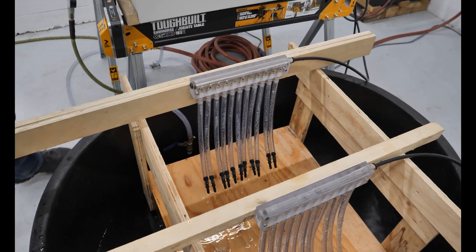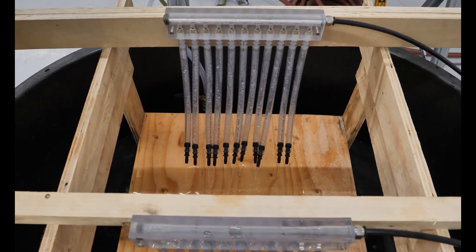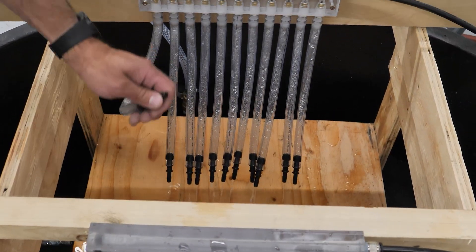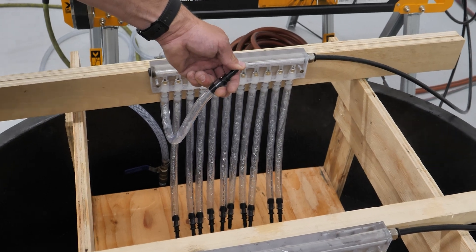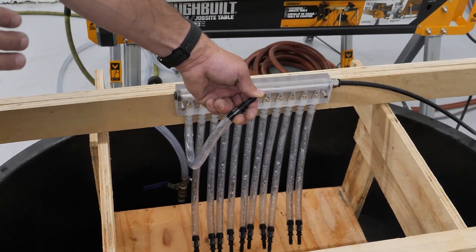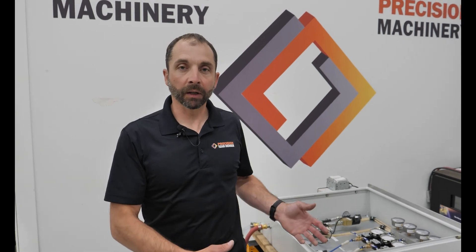Let's add air to take it up one more level. Now what happens when we get that small blockage like we had on the other side? It is still forcing that air-water mixture past the valve and out the end of that guide stack. So what does that mean practically? It means that in situations where we know we don't have enough water to properly feed our guides, or where we want to reduce water — say we'd like our sawdust a little drier for a pellet mill, or we can't have pools of water in the basement underneath our gang saw — flow control handles it.